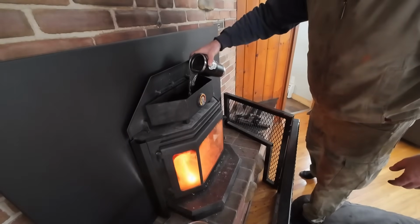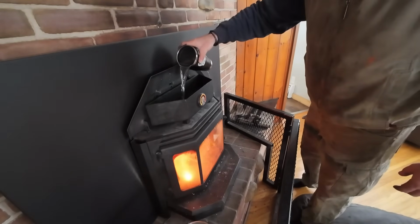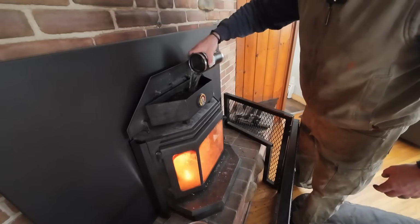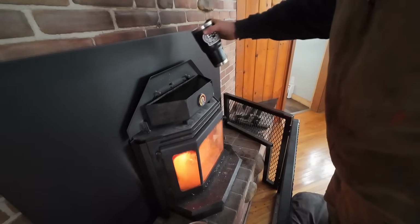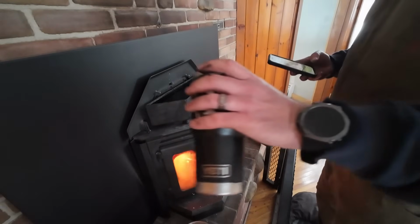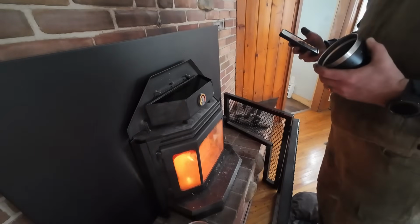All right, 1, 2, 3, 4, 5. I think that's all we're gonna do, 5. That pretty much fills it up to the brim. So this is a 30-ounce tumbler here, so everybody knows 5 times 30 is 150.